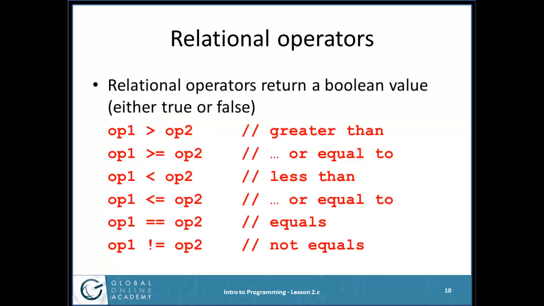There are some relational operators that work on things other than numbers. They can work on numbers, but they give back a true or a false. You can say k greater than 6, or j less than k. Greater than or equal to, less than or equal to. Notice we use 2 equal signs to compare things. 1 equal sign means assign whatever's on the right to the left. If you want to compare two things to see if they have the same value, returning either true or false, you use equals equals. And if you use the exclamation mark and the equals, that means not equals.